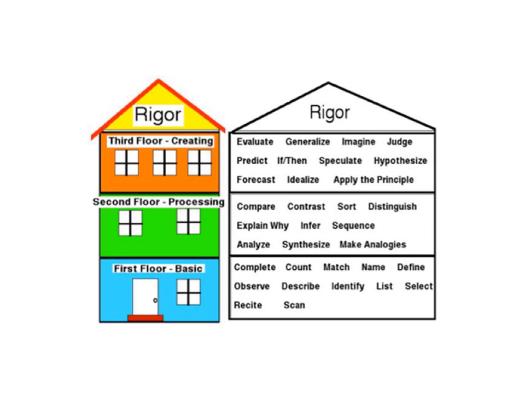These are Costa's levels of questioning, and if you look down here, the first 4 are going to be your basic questions, which are necessary because you have to have the first floor of a house in order to have a second or a third, so don't think they're not necessary. We're just trying to move you guys in the direction of level 3 questions. The second floor is going to be processing information, where it takes a little bit more time and effort to come up with the answer, and the third floor is going to be creating, where you're hypothesizing, evaluating, predicting, things like that. These are some example words over here that could be used to make these kinds of questions.